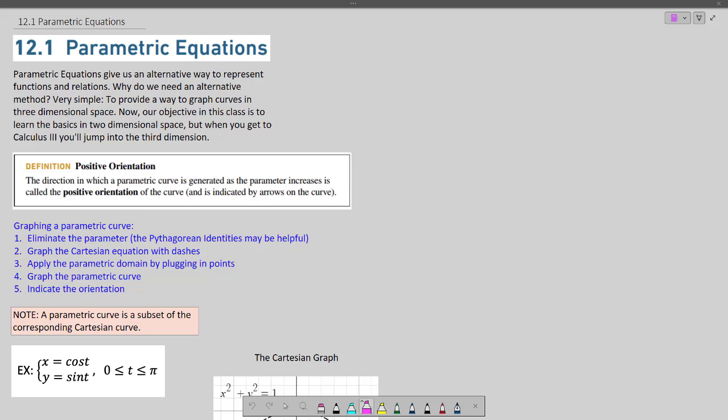So the Cartesian representation of curves in two-dimensional space and three-dimensional space, if you're talking about surfaces typically, you're very familiar with. That's the y equals f of x, y's and x's that build curves in the xy plane. There is another way to build curves in the xy plane and curves in three-dimensional space, and that is with these parametric equations. And it's important to understand the impetus for why we might want another way to represent curves in two- and three-dimensional space.